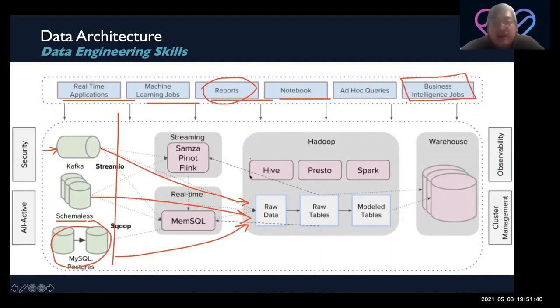They have Hive, probably for catalog purposes, Presto for ad hoc queries, and Apache Spark for ETL. But they still have a data warehouse, which means a lot of the heavy lifting is done in Hadoop because they have petabyte scale data. They may switch to Snowflake, who knows? But at least on this diagram, you can see that a lot of the heavy lifting is still done, and eventually data is written to the warehouse.